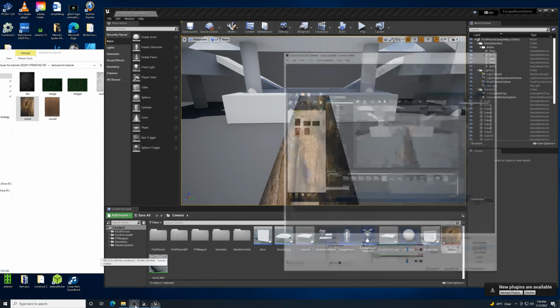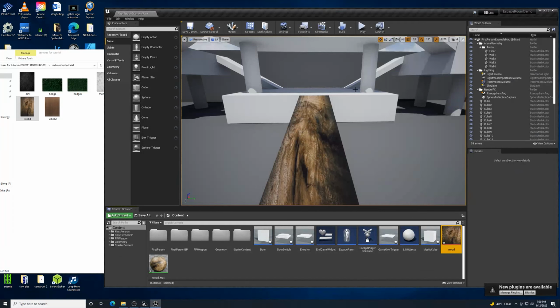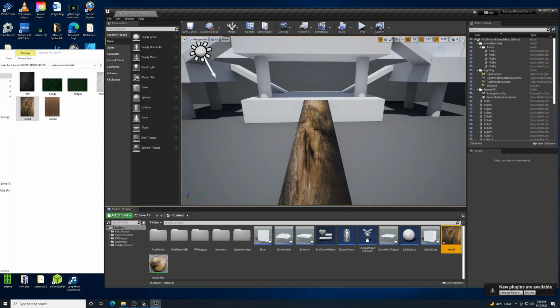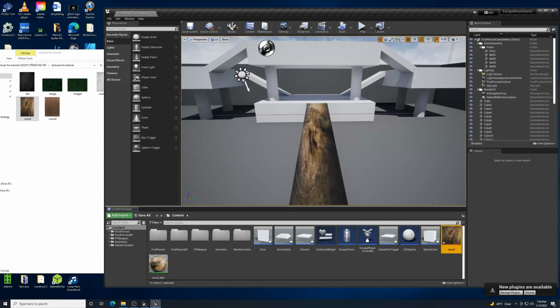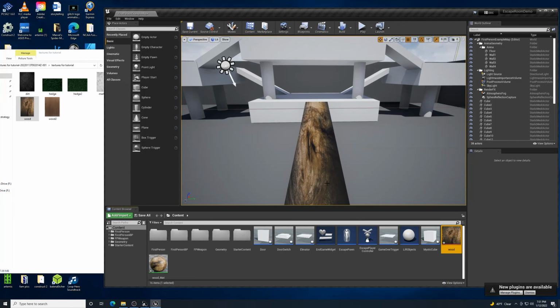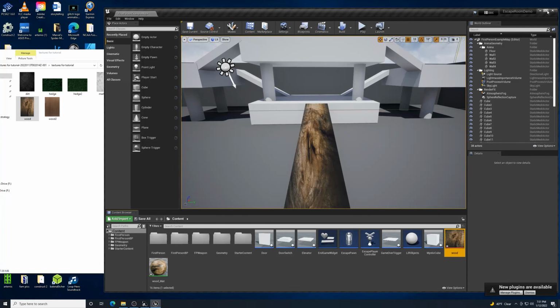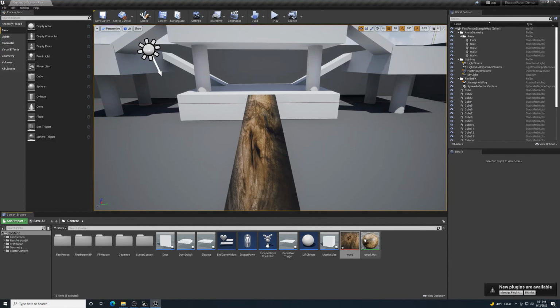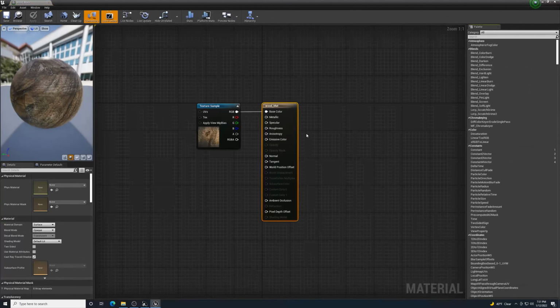And if we look at that, it looks kind of like hot garbage. Doesn't look very good, and there's something we can do about that to make it work. So it's taking that piece of wood and just stretching it over that whole thing. And also when I did that, you can see we have this sphere here with that same texture, and it's called wood matte. I'm going to double click on that and go in there.